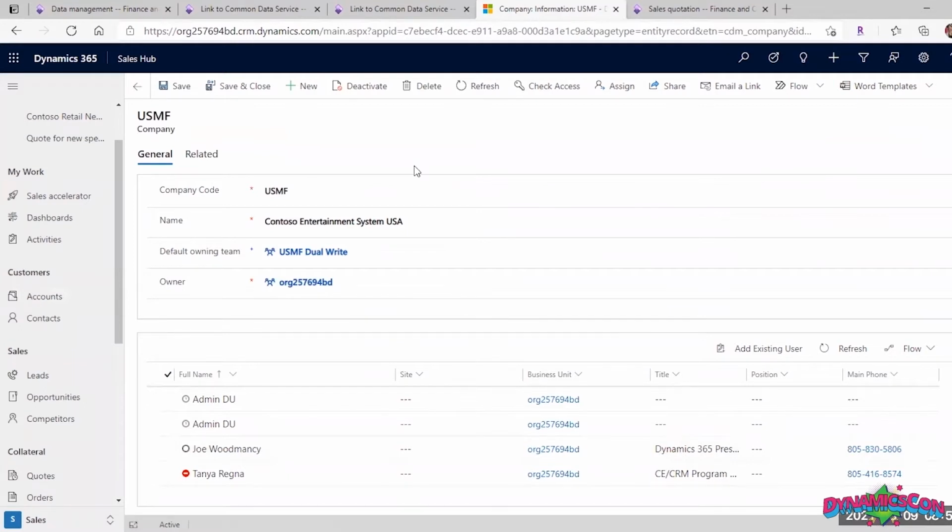And you're really able to define not just which companies you're integrating and synchronizing, but who the users are that are part of those companies. So if you have different business units or different entities, with different salespeople assigned to different company teams, you are also able to configure that within CE, and that is supported by dual write.